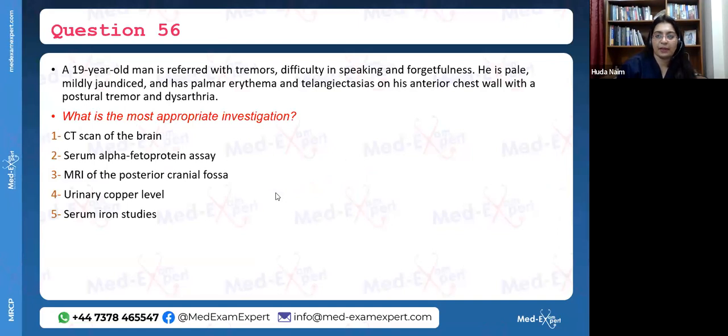Okay. The next question, another very, very important concept as far as the exam is concerned. Let's see what you people answer, and then we'll discuss it in a bit. The participants from our regular course, I think they all have seen these questions. They've solved these questions. We've done this in a lot of detail. And the ones who are not a part of our regular course, I think they might be seeing it for the first time. Yes, Dr. Smilin, you're right. This patient is suffering from, what is the disease?